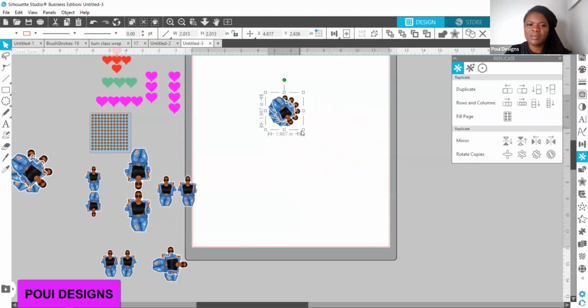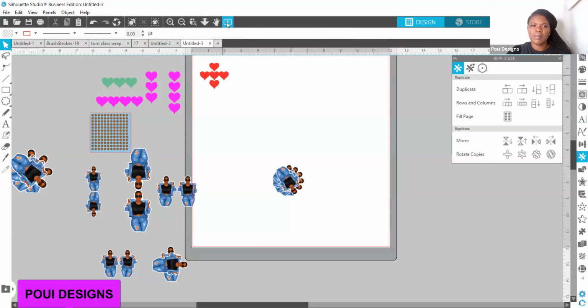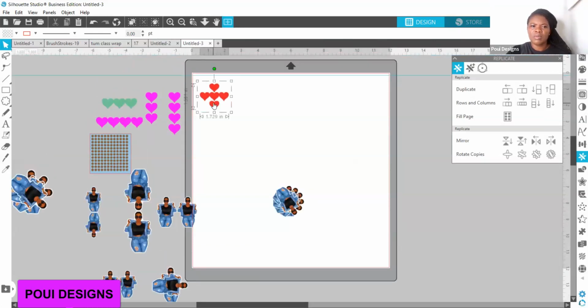Replicate light. So now I'm going to put everything together for you, what we did. This is the first part, the first duplicate. Yeah, duplicate.